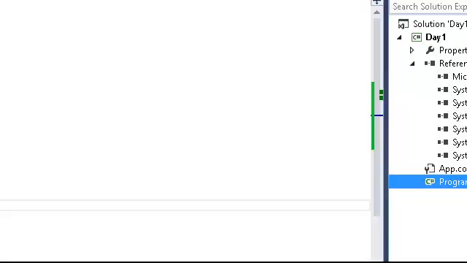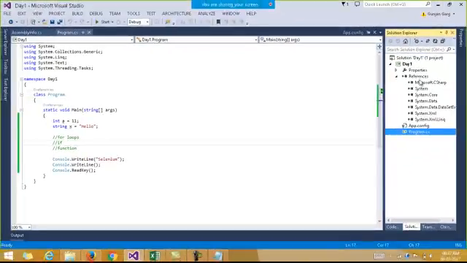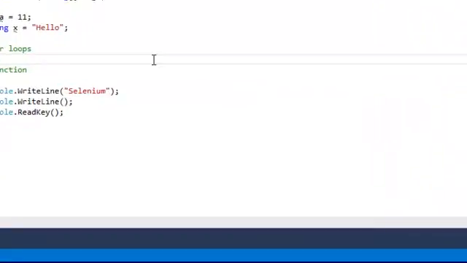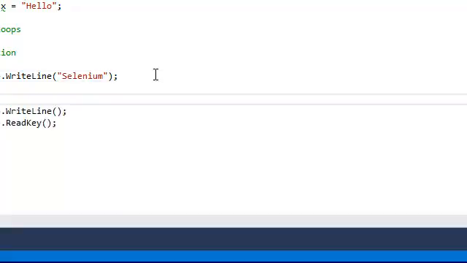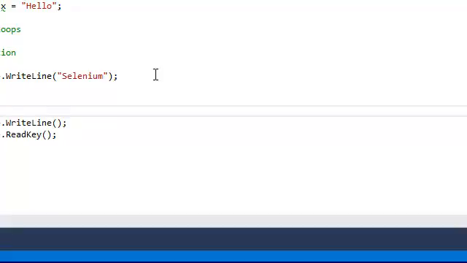Right, so there are inbuilt classes in C# which we can use out here. For example, if you look into this references folder, these are all the DLL files. By default, these DLL files come up when you create any project, when you create any console application project. These class files will be added in your project. As I told you, there are many inbuilt classes in C# that we just need to make use of, and then you can use the functionality of those classes.